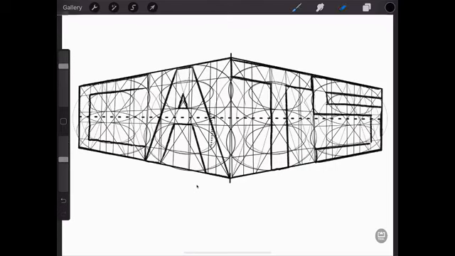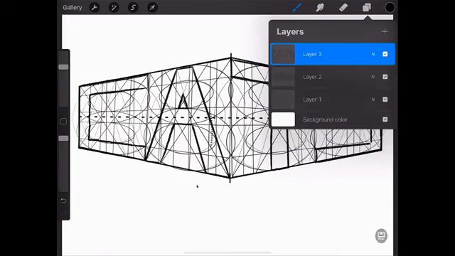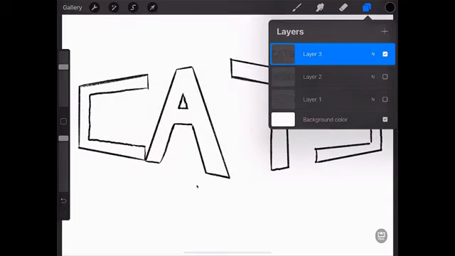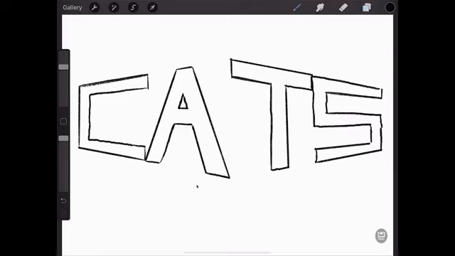That S does not look right. I missed a line. So I'm going to just erase through here, go back and fix it. There we go. And now we have a line to trace a little better, and it looks like an S. So we've spelled cats. If we just want to see what it looks like on that layer, I can uncheck these background layers, hit that, and now we have something that looks like cats.